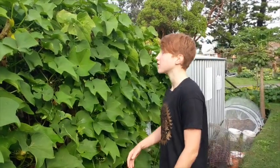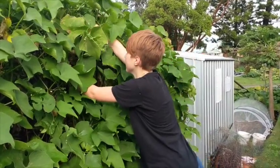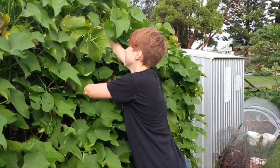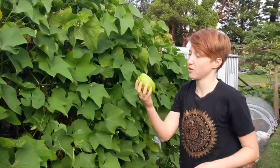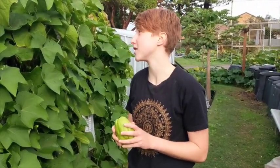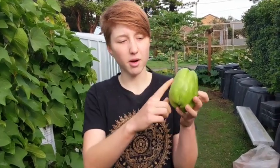So all you need to grow your own choko is another choko. If you get one that's quite mature, like this big one here, usually the ones on the roof because they kind of get forgotten about. You can see this one's quite big, slightly bigger than usual, plenty good to eat.